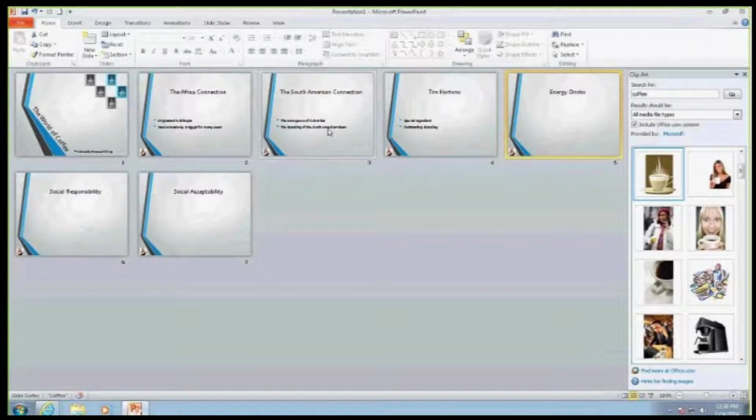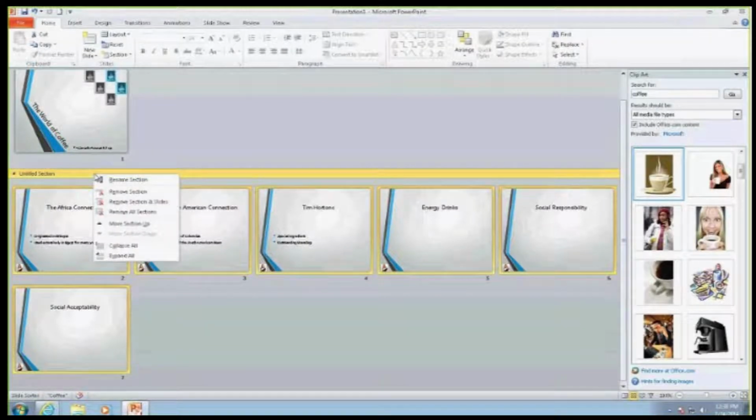I'm going to go in between slide 1 and 2, right click and say Add Section. There's an untitled section. I'm going to right click on it and rename it. I'm going to call this regions, and rename.